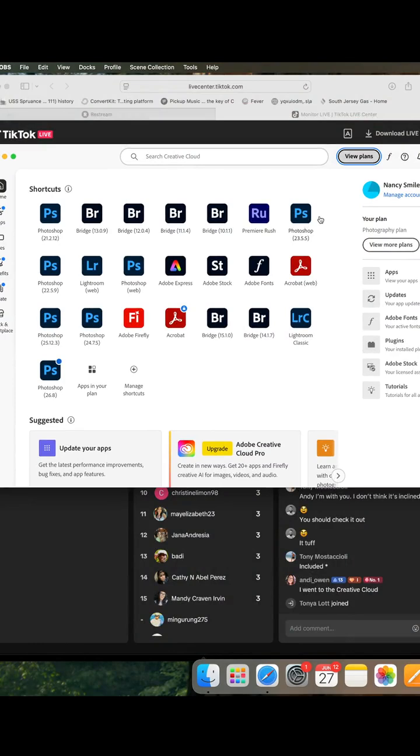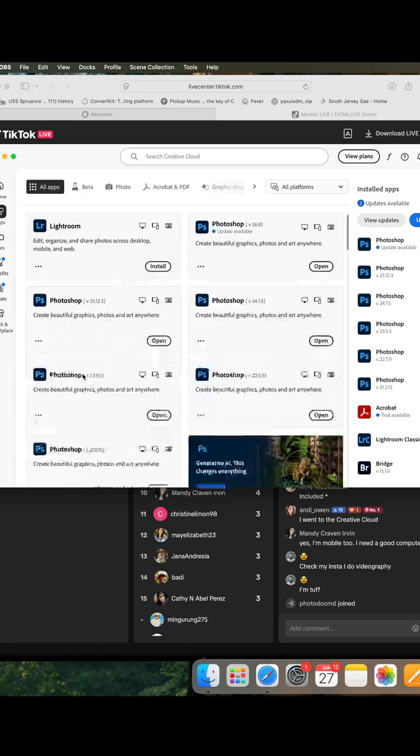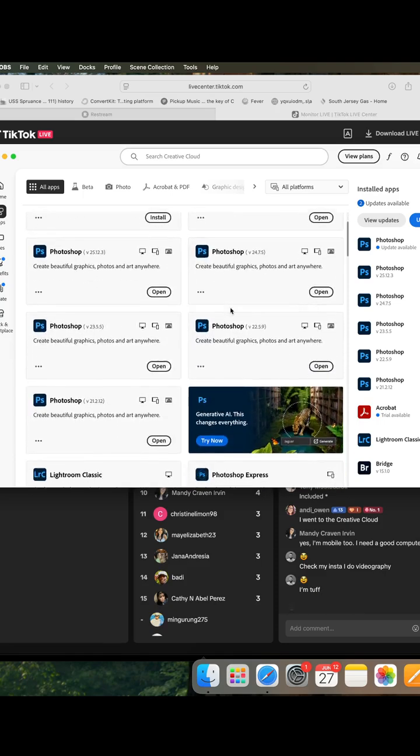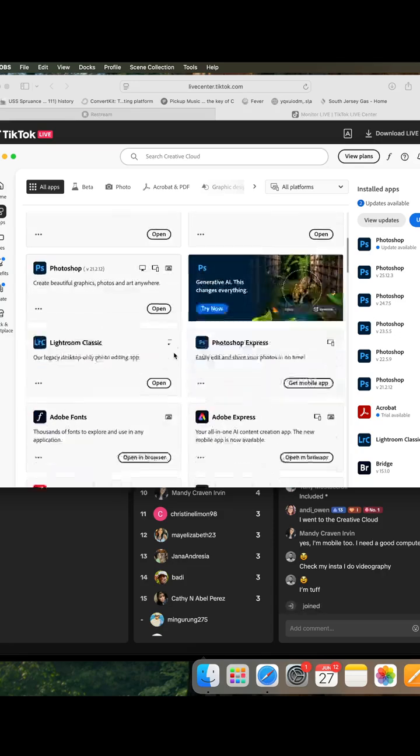When I open up Creative Cloud, I can see all of the apps that Lightroom has. And if you come here to apps in your plan, you can see, oh, look, I need to update my Photoshop. These are all of the apps that I have.